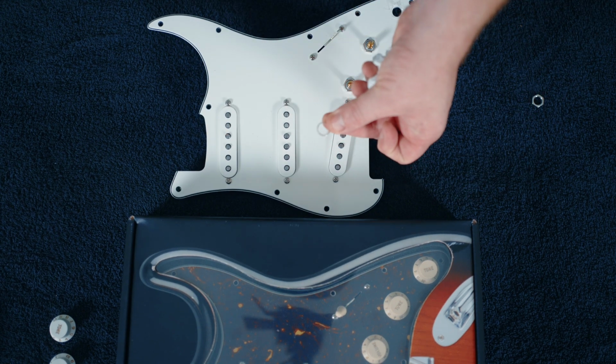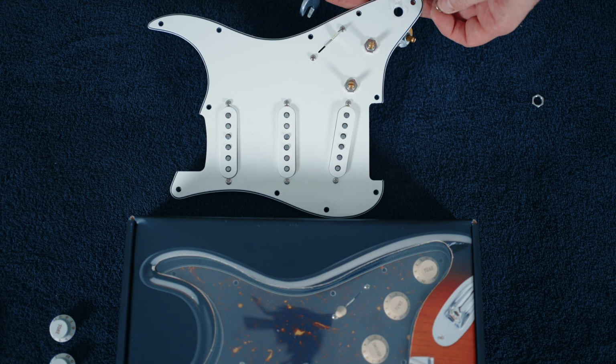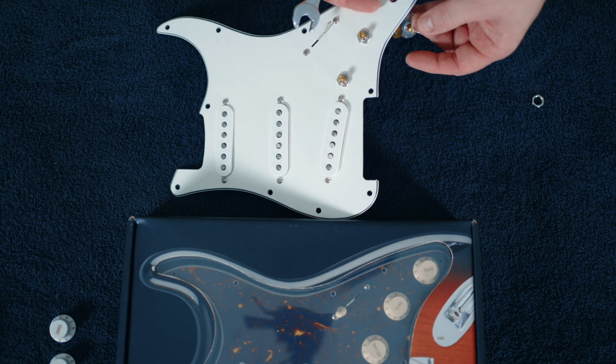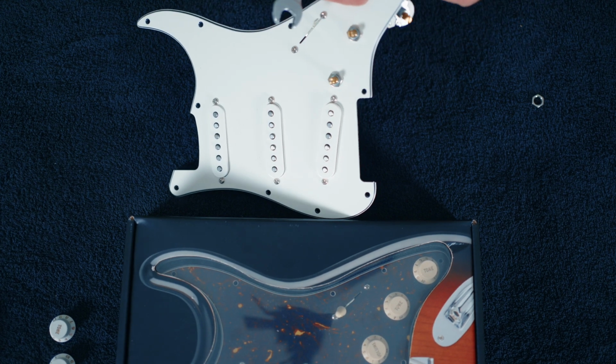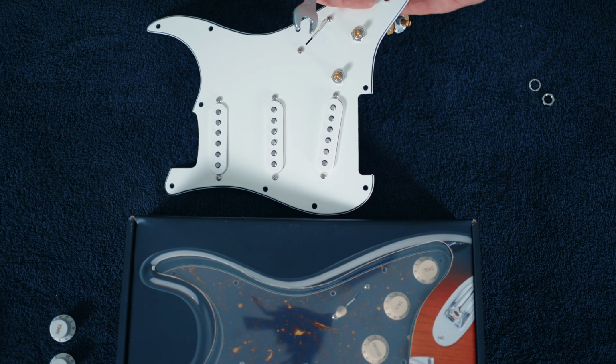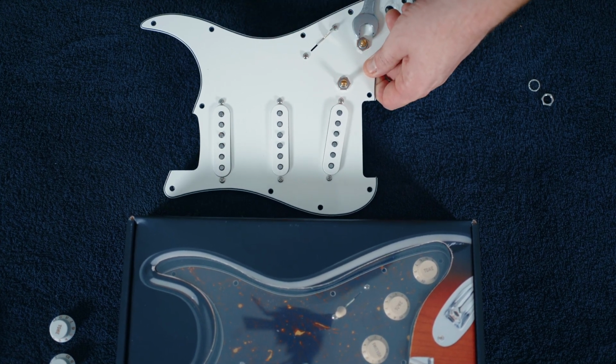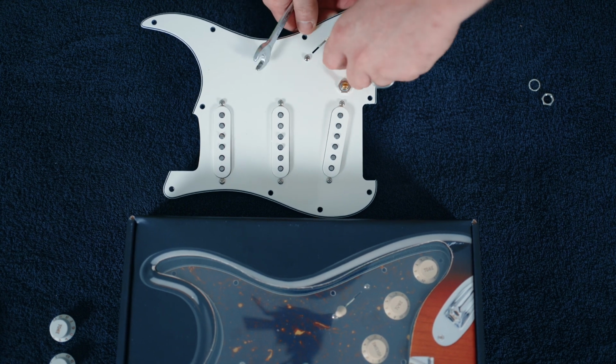So there's a locking, retaining nut that goes on the underside of the pickguard, which goes on top of that. But when you remove the pot, often it'll stick to the back of the pickguard. So try to remember to remove that rather than lose it. Okay, so I'm just going to do the others as well. So just undo that one. Remember, 13mm spanner for this.